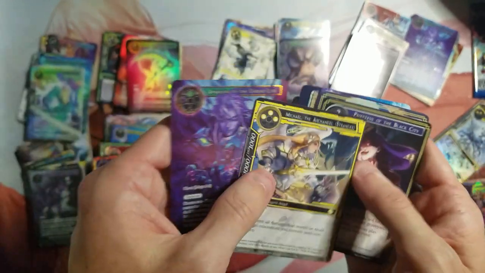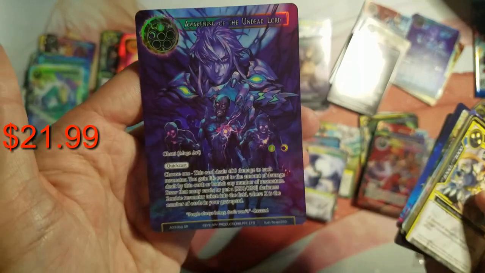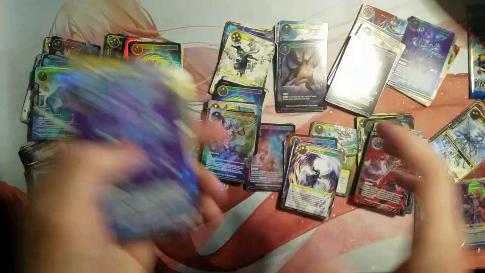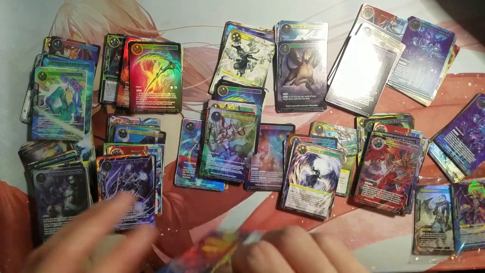Michelle. Oh, wow. Awakening of the Undead Lord. We almost have a full playset of that already. That's what God Packs do. That's crazy. I have 6 more boxes to open after this. That's crazy.